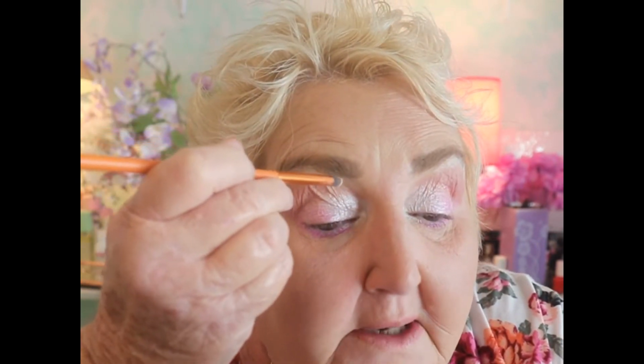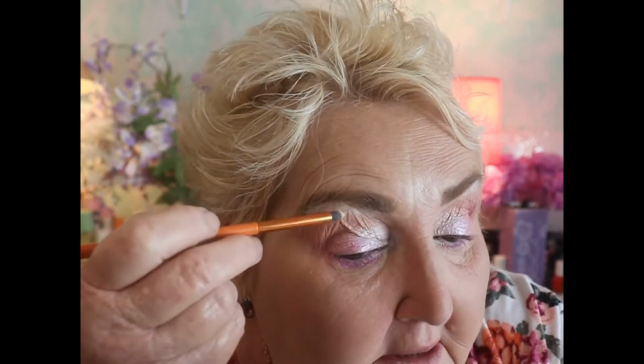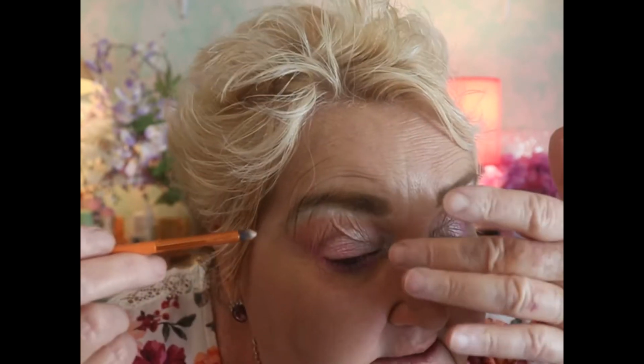I'm going to take an even smaller brush. Let's see, I think this one has my pink on it too much, so I'm going to use a different small brush because I want to show you something else I'm going to do with this right here. So right under the eyebrow, you want to lift the look. So let's go into the white with this brush and let's try to lift it some more. I'm just going to go right over here and right along my brows. I like to have my brows have a line of demarcation so that they really look chiseled and nice.